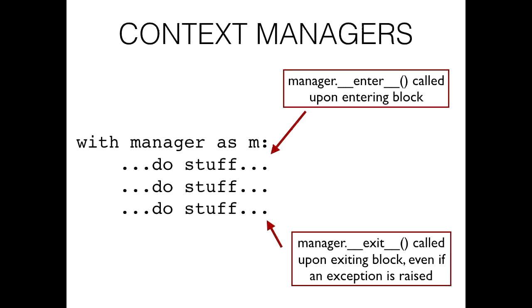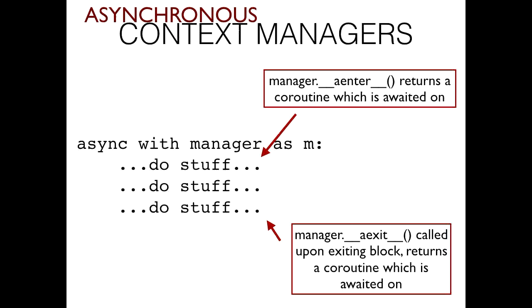And so here, in the context of asynchronous IO, when you set up the network connection and when you clean it up, we don't want that to block. We want those to be coroutines so you can yield back control to the scheduler. And that's what the syntax async with is for. You have to have a special context manager which has these other special methods which will give you a coroutine back which will be run. So the important thing is if you have an asynchronous context manager, when you enter that block of code and when you leave, you may return control back to the scheduler and allow other things to run.